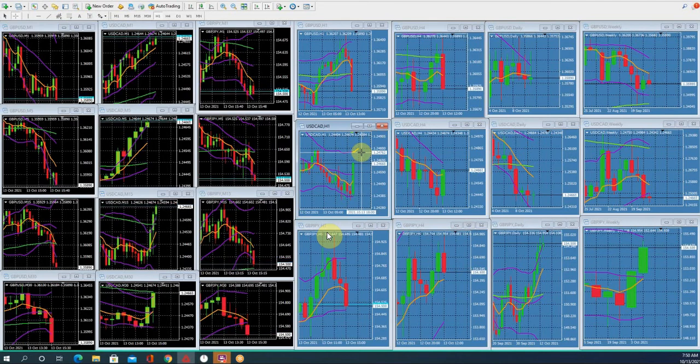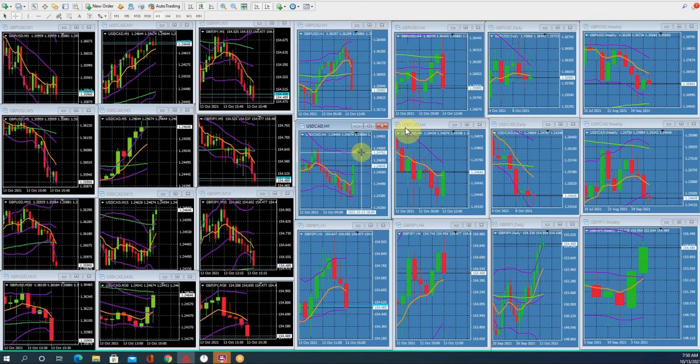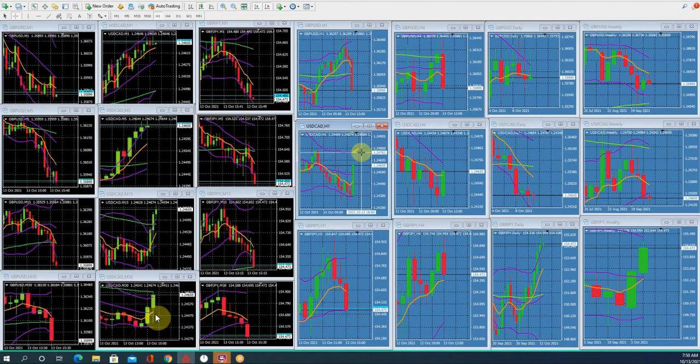On the USD CAD to the downside, basically what I use is these green lines, and I call it the green money goal line. It's just a 100 moving average, but I've set it up a special certain way. Can't give you all the juice, right? The way you use it is when the trend is down. For example, the trend is down long term, and it's going to go to the downside. So I'm looking for bounces off the green money goal line, this green line up here, which is the 100 MA once again.